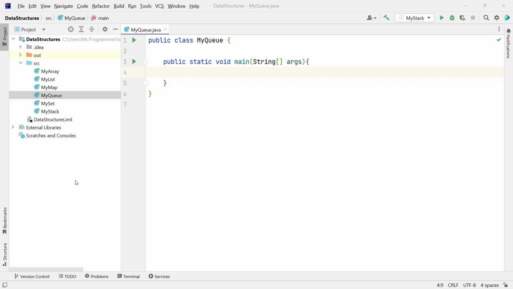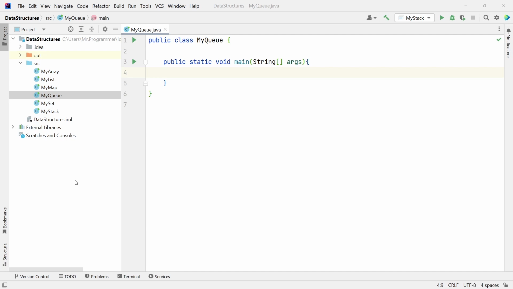So what is a queue data structure? In the last video, we went over a stack data structure, which is a last in first out data structure. Queue, on the other hand, is a first in first out data structure. What that means is the first element that is inserted inside the queue will be the first one that's out. You can think of it like when you stand in a line. First person that's on the line will be served first, and so on. It's like the saying, first come, first serve.